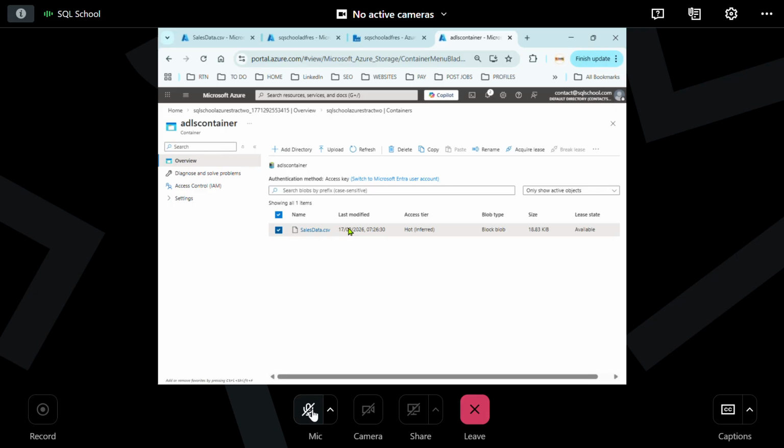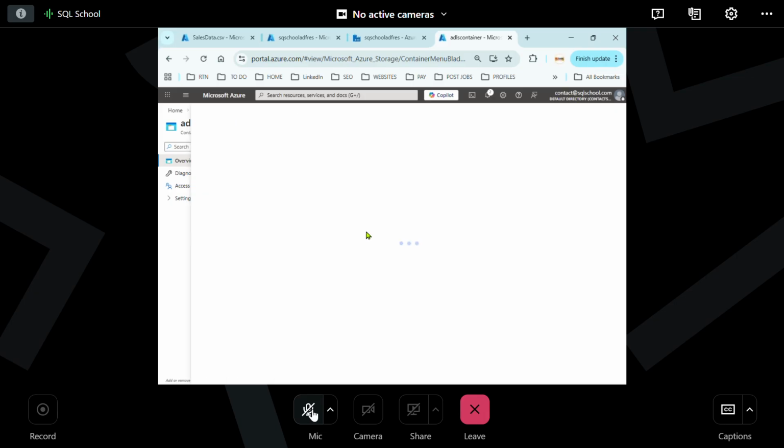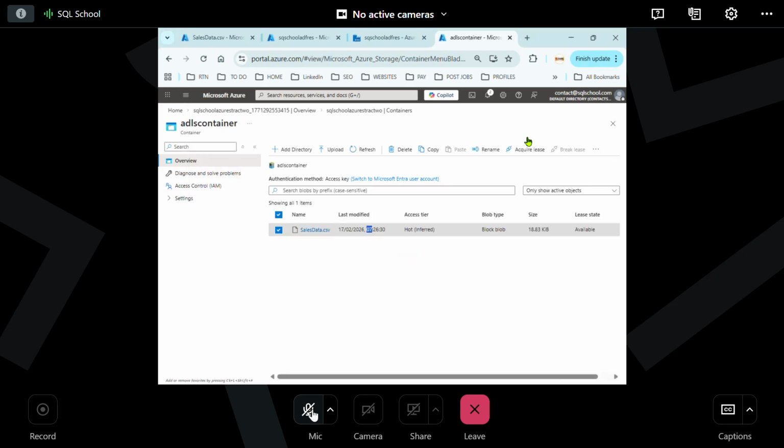For every file, there is a last modified date, right? It will pick automatically based on the date and time. You don't need to do anything, not required. Just select the source as folder or the container. And that checkbox is there, right? Delete files after completion. Don't check that box, so that files will not be deleted.